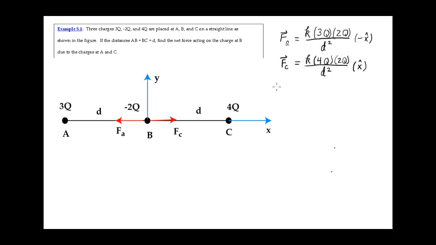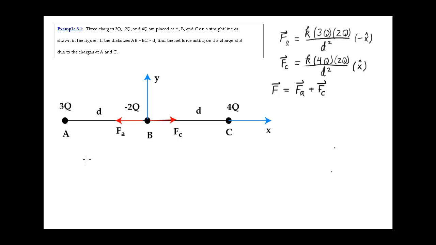And what I want, of course, F net, is simply the vector sum of F sub A plus F sub C. This problem makes the calculation simple because both forces act along the x direction, either in the positive or negative direction. If you have a more complicated problem, and there are a couple of them on the homework, you will have forces that have components in both x and y directions. So then, when you write down your vector equation, you'll have to break down those vectors into x and y components using some trigonometry, and you'll have to add together their components. But in this case, it's actually very easy.